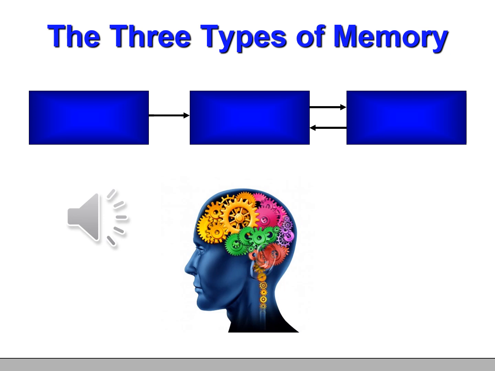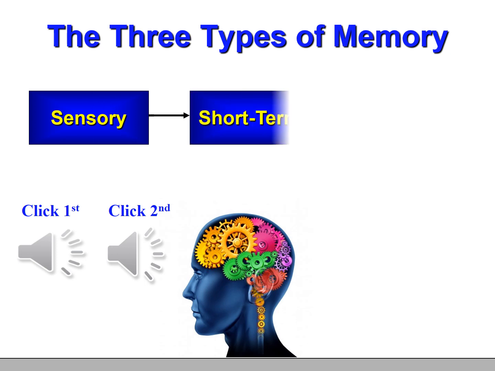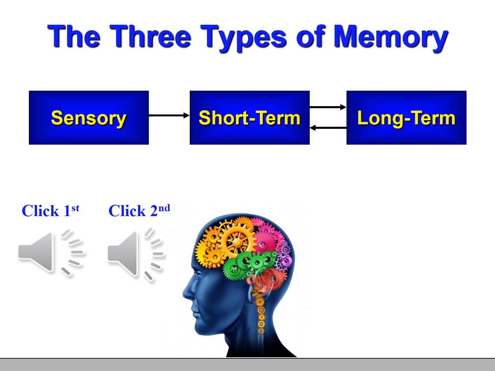Can you identify the 3 basic types of memory? If you said sensory, short-term, and long-term, you were correct. If you have trouble with sensory, you're definitely not alone. But when you study, put a little bit of extra emphasis on that first step. It's the one that will give you trouble on the test, if any of these do.